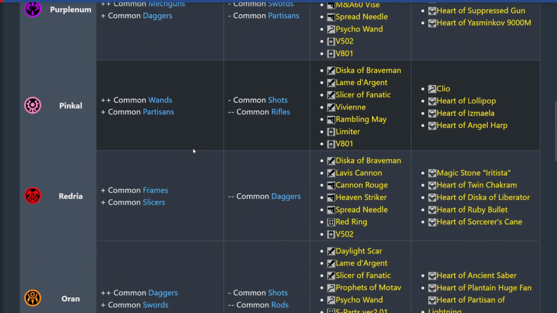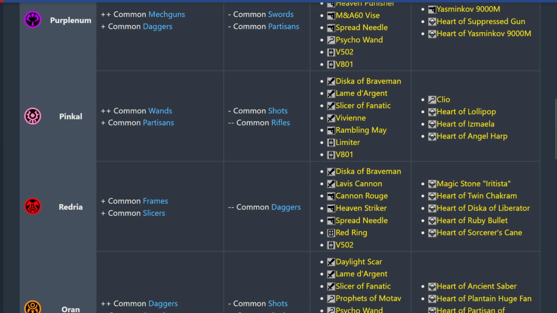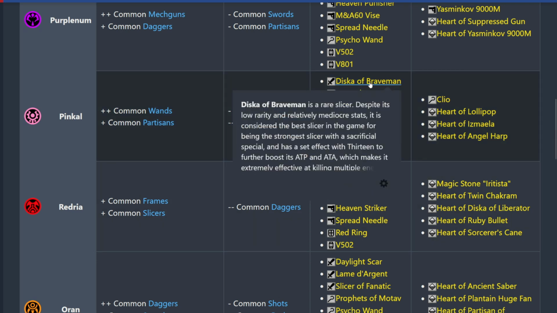So next up we have PINKAL. PINKAL finds a lot of wands and quite a lot of partisans. They, however, don't find many shots and barely any rifles at all. Now, advantages of PINKAL. It's quite good for Disco Braveman.